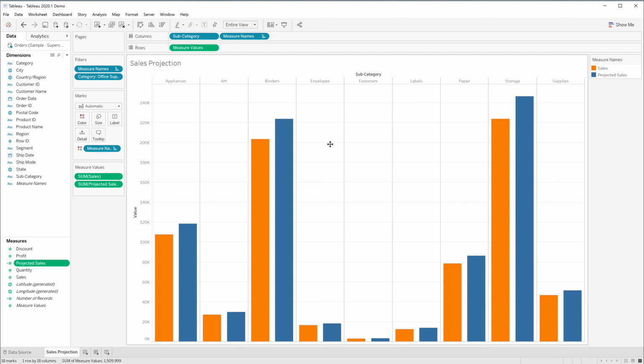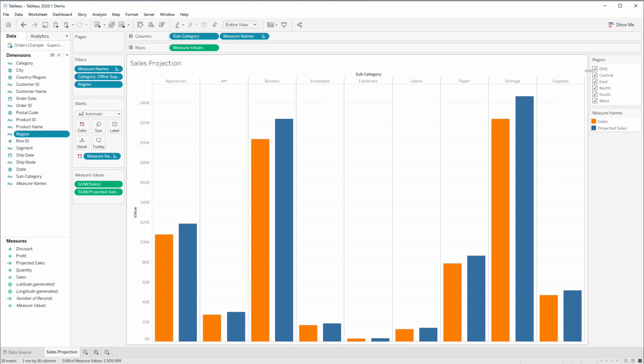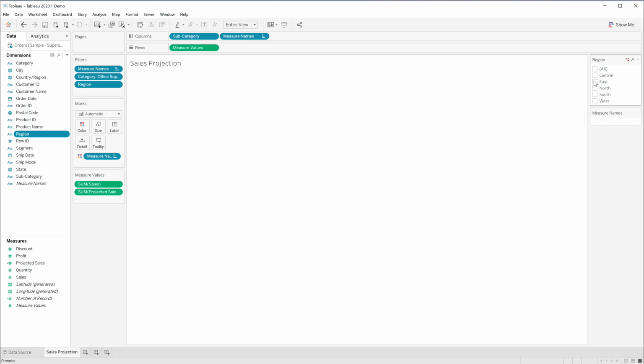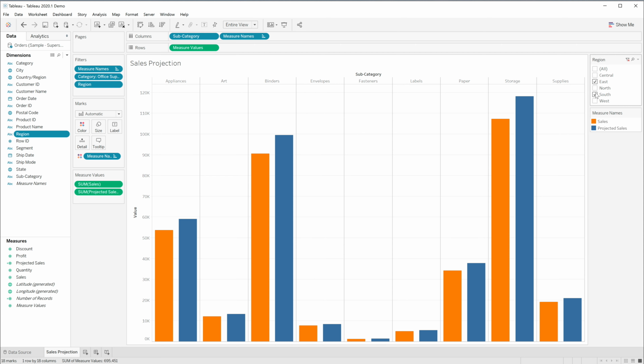So the immediate thought is, let's just pick region in our dimensions list, right-click, and choose Show Filter. And here's my interactive list of regions over here, Central, East, North, or All. And I can just click my region here. The problem is that's filtering the worksheet to just the regions I select. I do not want to filter based on regions, so that's going to come off my filter shelf.